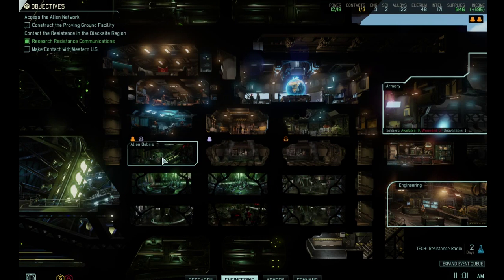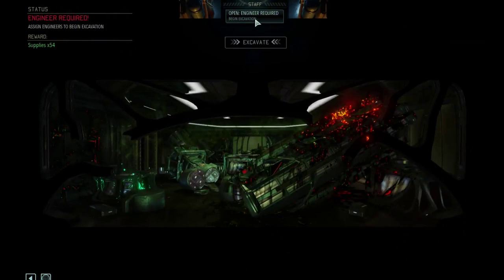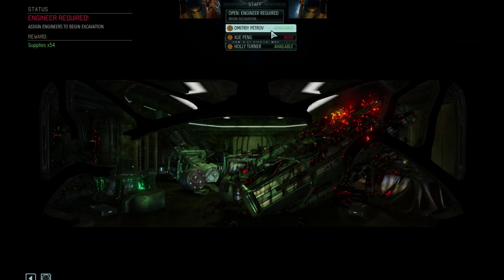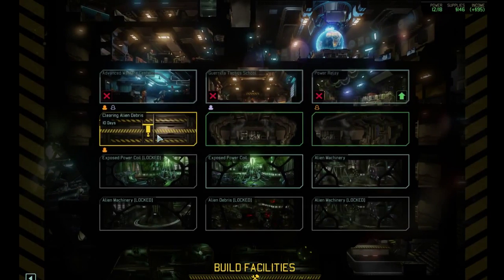The engineers in this game are a little different than the engineers in the last game, where it was just like you have 20 engineers and they're all faceless. You can see all the engineers actually have a name and stuff. You actually have to assign them work. So we're going to assign Dimitri to clear out this alien debris, and we'll get a nice little bonus off of that.